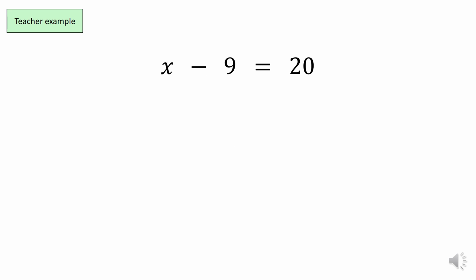Okay. One more example here. This time around, we're saying x take away 9 equals 20. So we are again focusing on the subtract 9, and we are going to do the opposite of taking away 9, which is to add 9. Now that we've added 9 here, we need to balance it out. So we're going to add 9 to the other side of the equal sign, which is 20, and 20 plus 9 equals 29. So x equals 29. Again, you can try substitution to see if it's correct. In this case, of course, it will be as well.